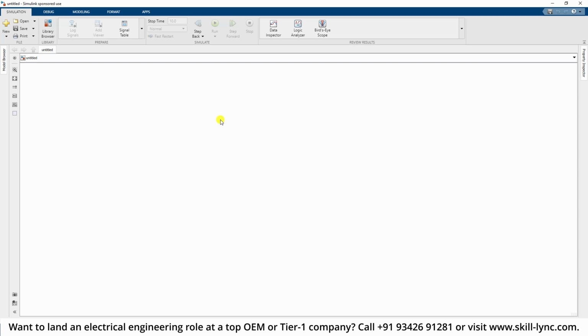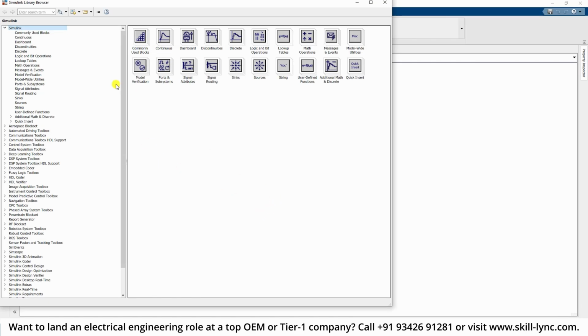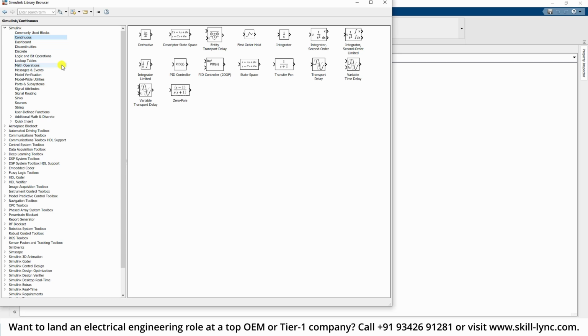Simulink. The other important thing to remember is the Simulink library browser, which is here. When you click on the Simulink library browser, it helps you view all the blocks together. So now I'm opening the Simulink library browser, and in the last session we saw how to use some of the blocks, such as addition, multiplication, a display and some other blocks.